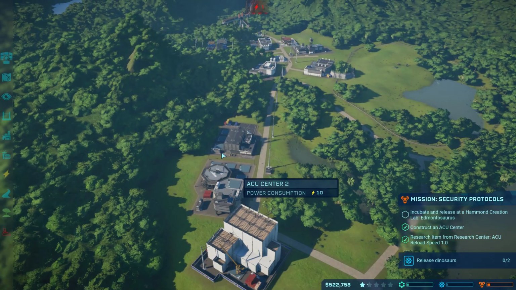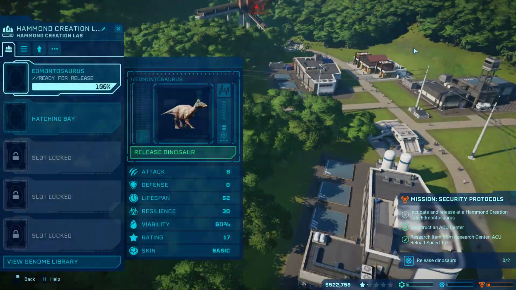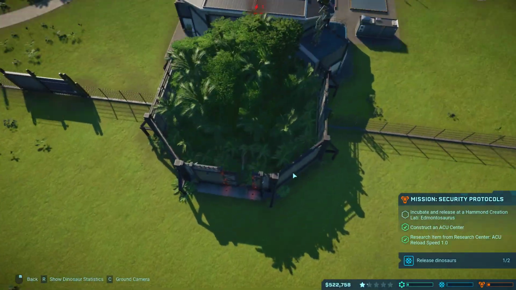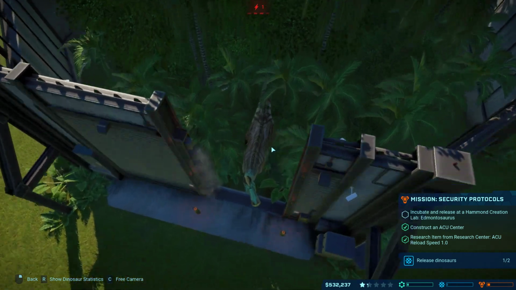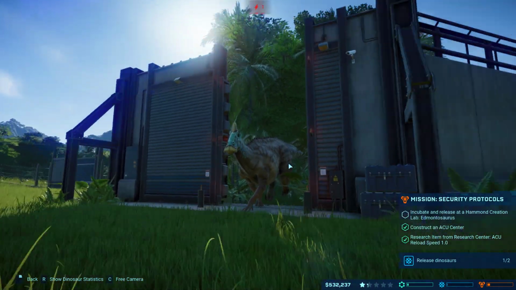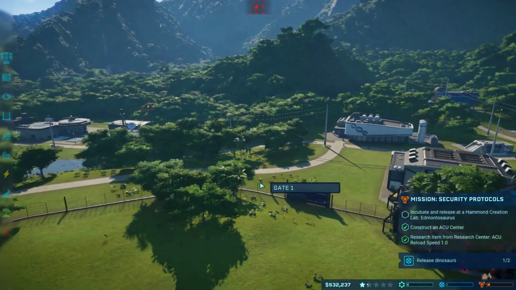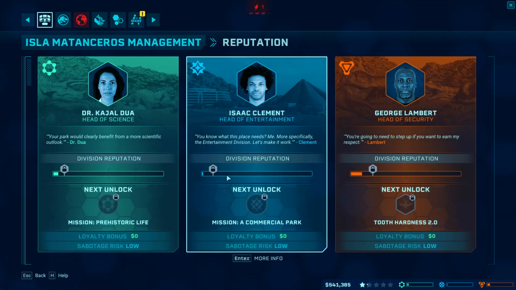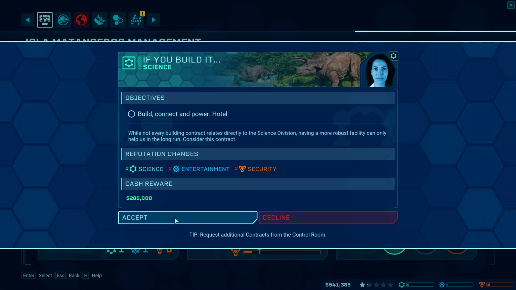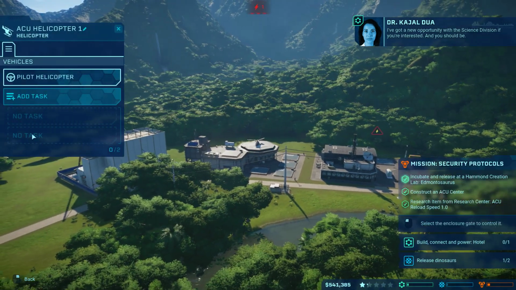Alright, so each one provides 60. Matanceros. We can check them out later. Pretty cool looking dino. Vegetarian. Just checking on some stuff. There we go, another contract. Opportunity with the science division, if you're interested, and you should be.